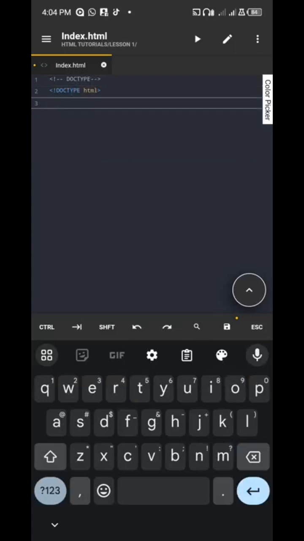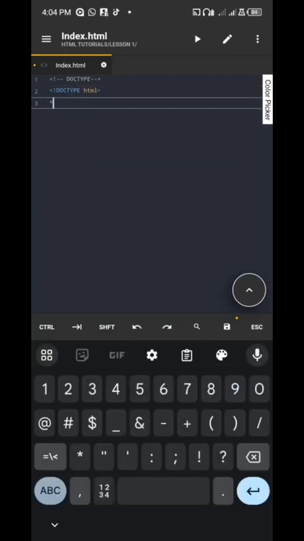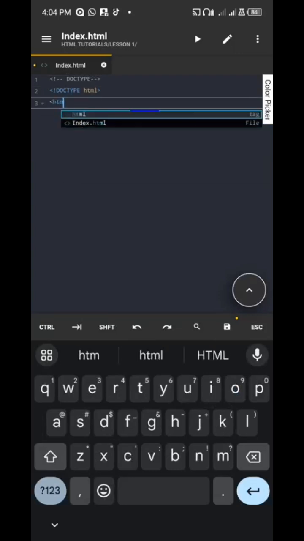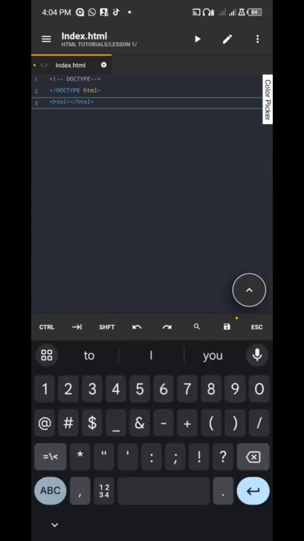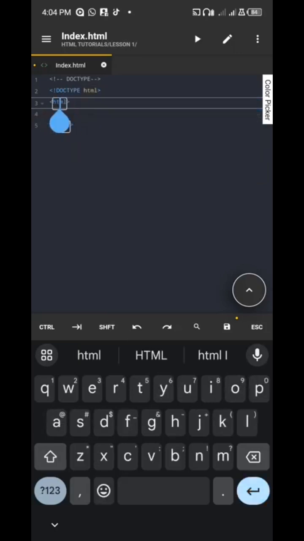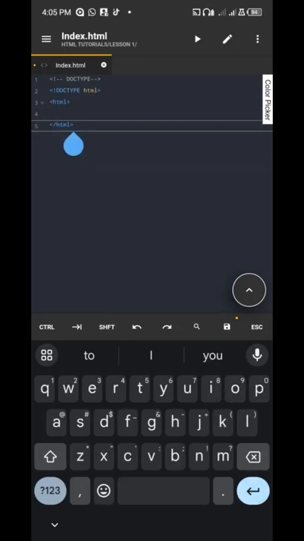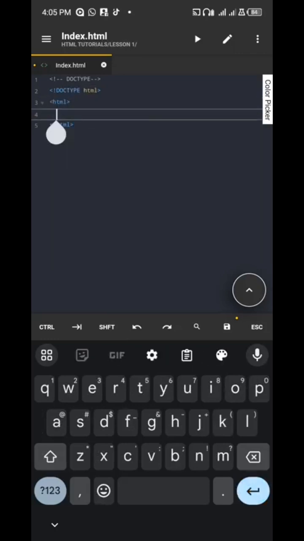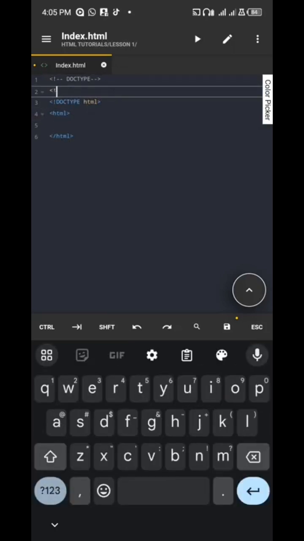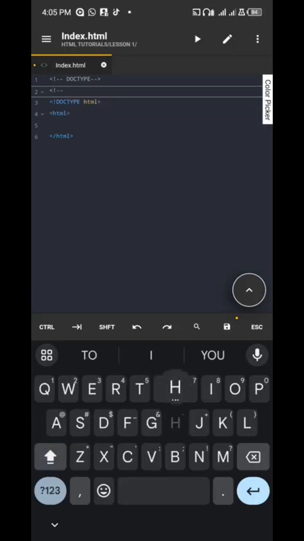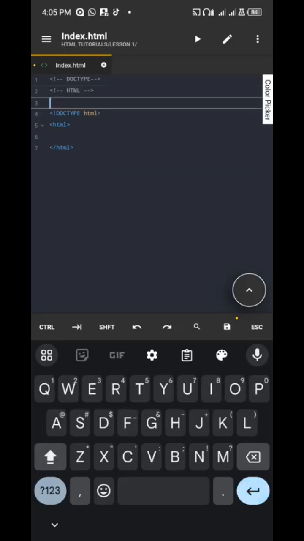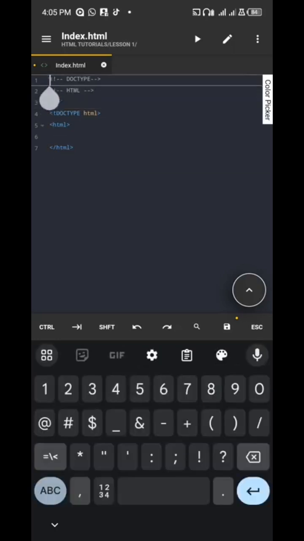So the next thing is HTML. We have the HTML tag itself. Almost every tag in HTML has an opening and closing tag. So when you type HTML and then put a closing tag, it automatically gives us the closing tag. This is the opening tag, as you can see here, and this is the closing tag. I've told you we have the doctype, and then the second one I did was the HTML. We actually have others, not just these two. Then the next thing we have is the head tag. Let me just copy this line down.